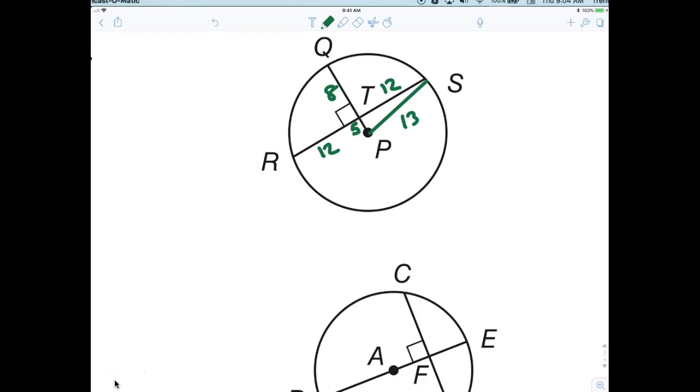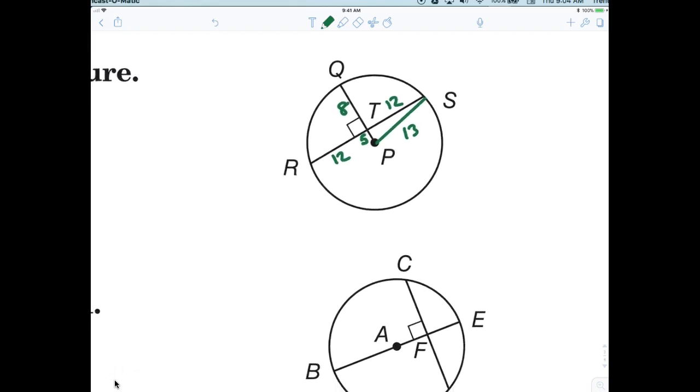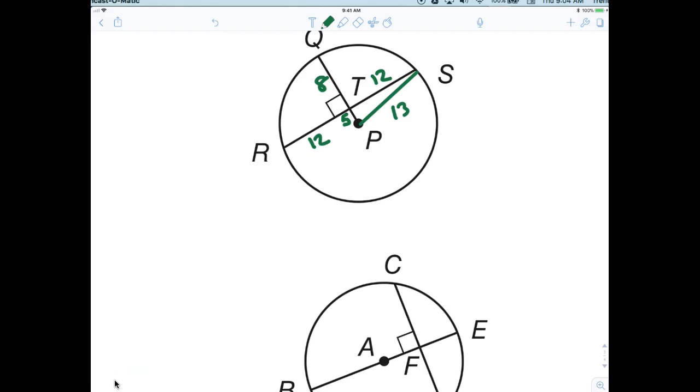Look up there and make sure you understand what I just did. And again, if you remember the Pythagorean triples, it was very easy. Because it's a triple: 5, 12, 13. Or you can do a squared plus b squared equals c squared. Those numbers, 5, 12, 13, 3, 4, 5, 8, 15, 17, 7, 24, 25, come up a whole bunch. If you can remember those, it makes life much easier.